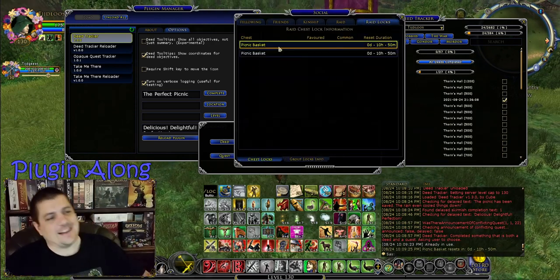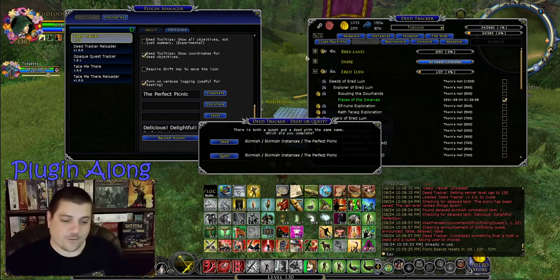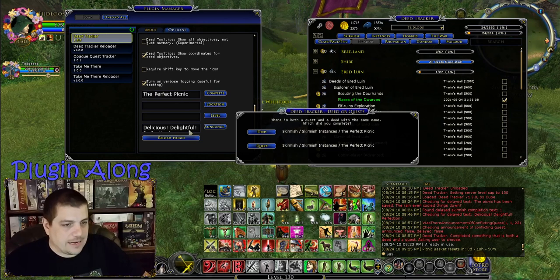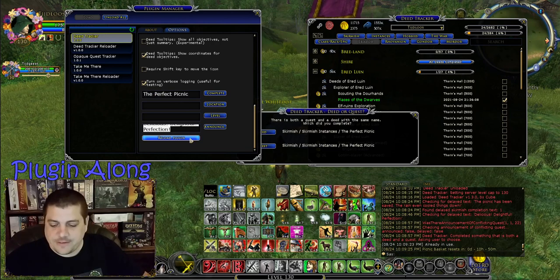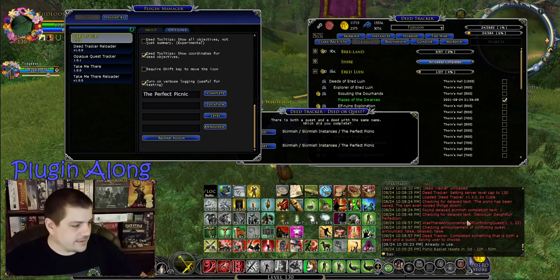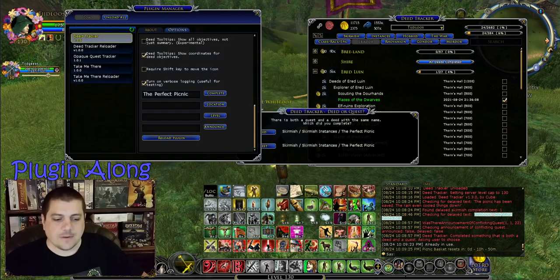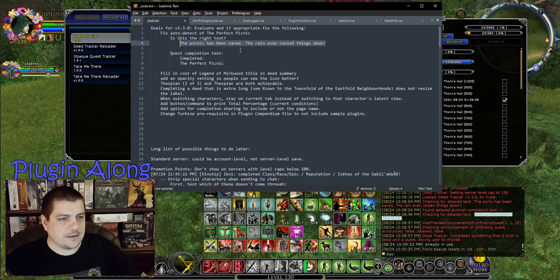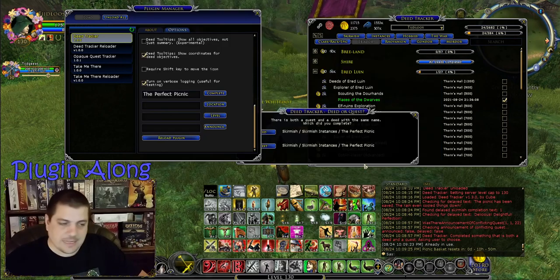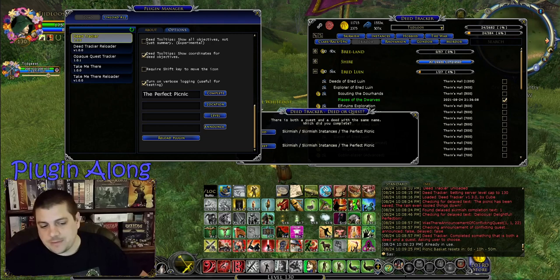So, we have now gotten 2 of the picnic baskets that are available. There are 4 each day. But what's good is we're able to trigger what's going on here. And so this delicious, delightful perfection, oops, might very well be the problem. Did I just delete that? I just deleted that. It's fine. So we'll go ahead and copy it from here. And we're going to go ahead and make a note here. So that, and then that, and then the quest completion. So something in getting 2 of those in a row maybe is causing us problems.